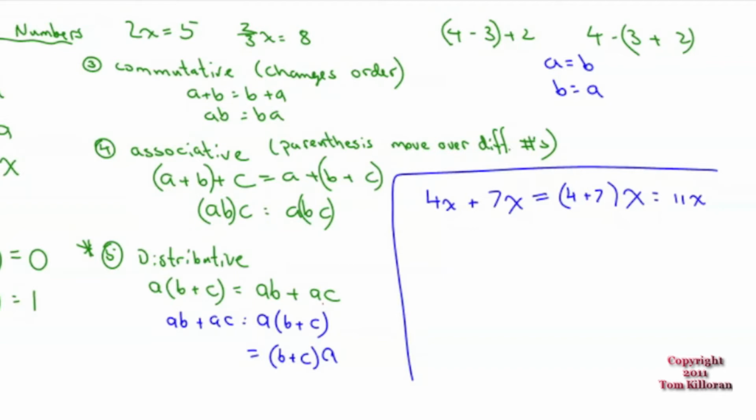This is why when you add x plus x that you don't get x squared. When I taught Algebra a long time ago, people would do 4x plus 7x is 11x squared, because they were trying to deal with that having 2 x's, and they wanted to represent 2 x's. But that's not what's going on. The x gets ignored. You add the numbers, and that's pretty much what you do in your head, right? You see that they have like terms. You ignore the like terms. You look at their coefficients. You add them together. This is what you do in your head. So whenever you're doing like terms, it's the distributive property in disguise. Why do I need you to do this? Well, what if you have something like this?